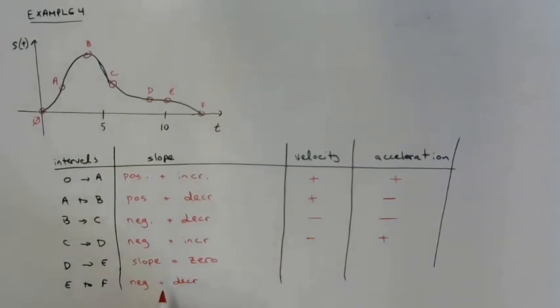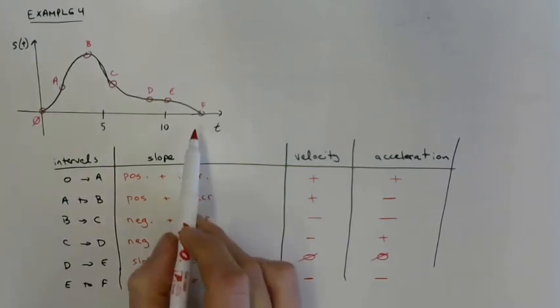Where we have a place where the motorcycle is not moving at all, then we have 0. And if the slope is 0, then acceleration is also 0. And the negative slope, that is decreasing. It'd be negative and negative again. It's not a very graceful stop when he gets to the end, maybe.